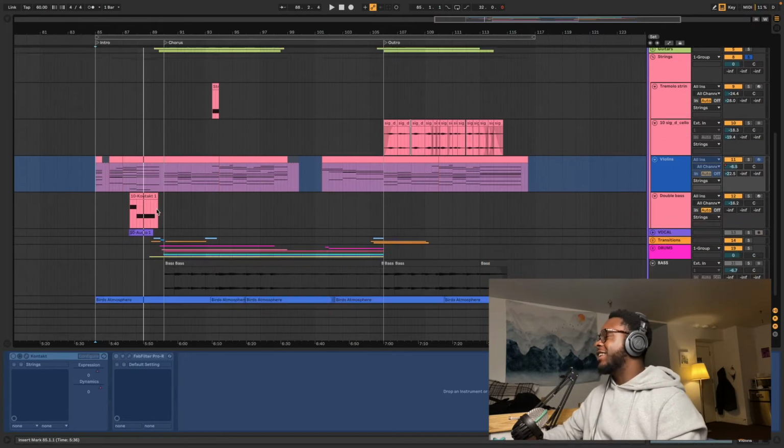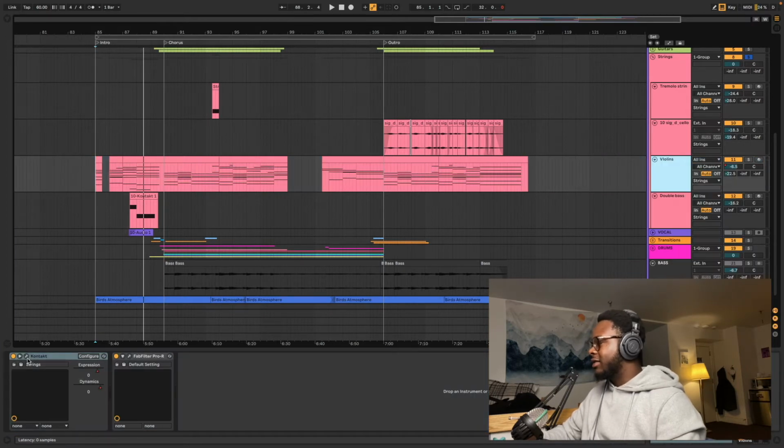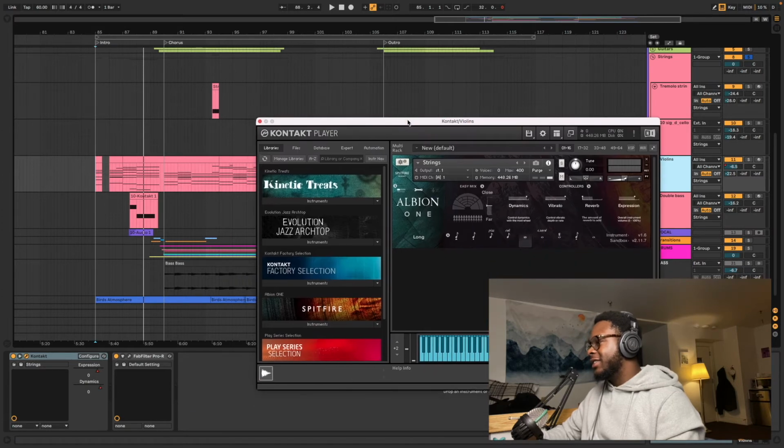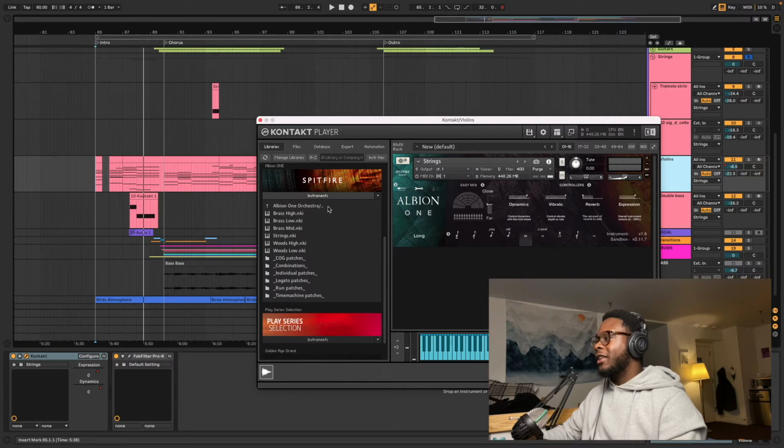All right, let me show you how I did this. First of all, shout out Spitfire Audio. I got this on student discount because I am a student. It do be pricey though. I used my entire student paycheck of $250. The original price is like $500, but I think it's worth it. Albion One. If you ever want to do any sort of cinematic orchestral scoring, you could just get this and you're set for life.